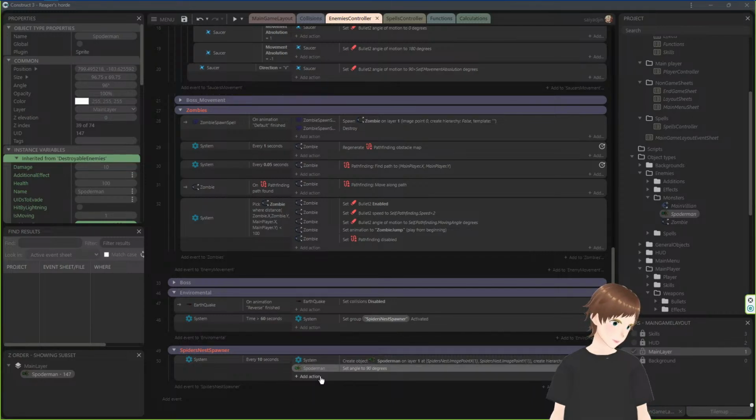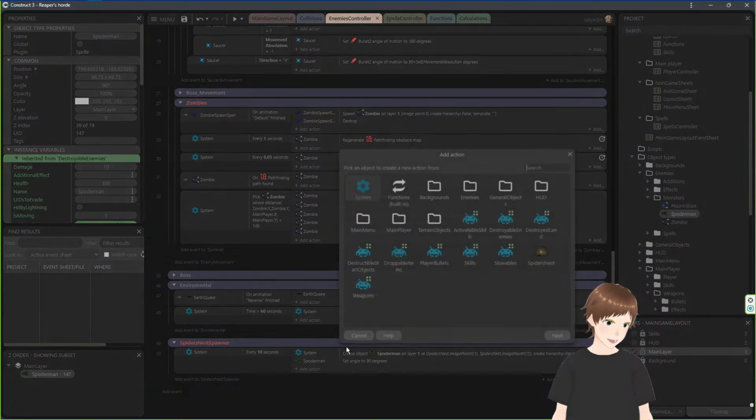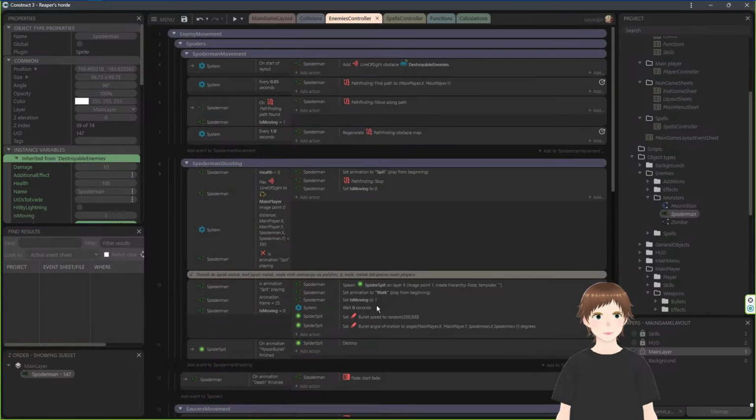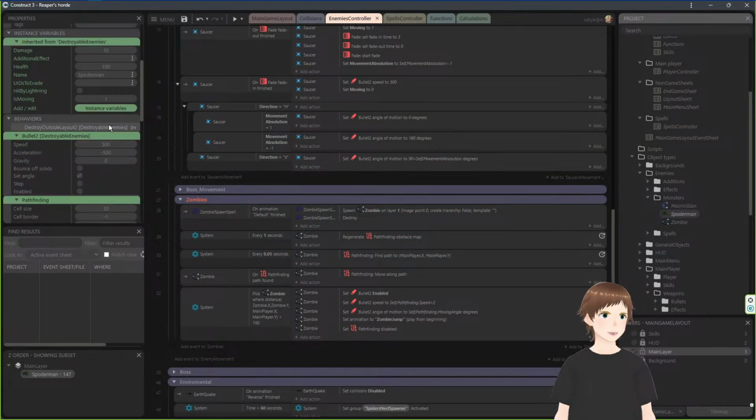And once we create that Spider-Man, we're gonna have to add another variable.